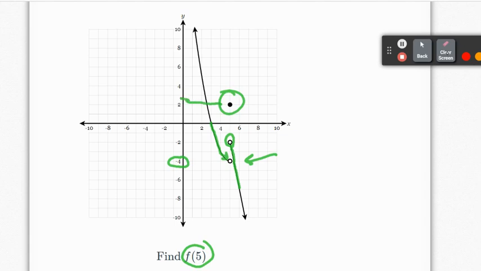And this solid dot is a y height of 2. So the fact that we are heading down to -4 or heading up to -2 doesn't matter for what is the actual output f of 5. The actual output is 2. This coordinate (5, 2) is the actual value on this graph for that function. Later you'll talk about limits, and the limit from the left, limit from the right are different. The limit overall doesn't exist, but that's pre-calculus. Here we're defined at 2 is the output we're looking for.